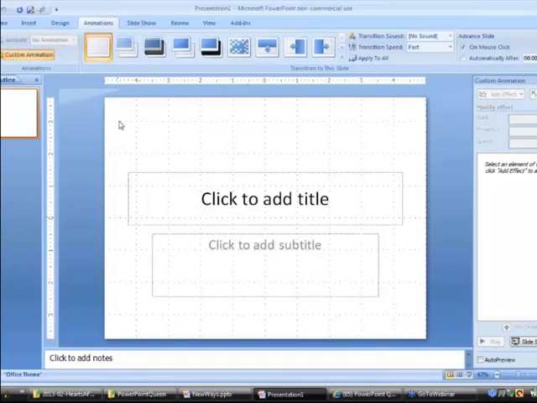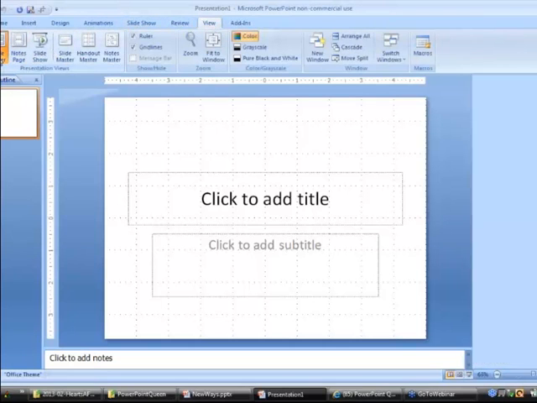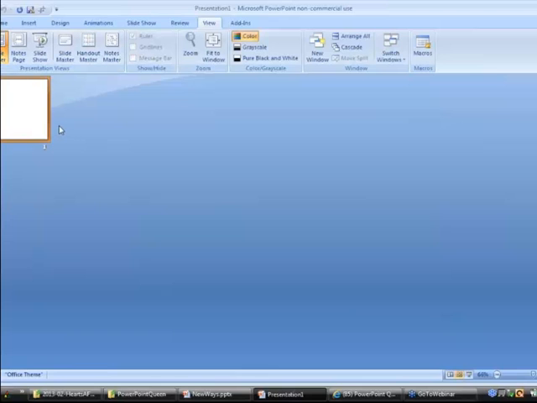And then I'm going to change the view and go to the slide sorter view, even though I don't really have any slides to sort. And then I just want to put my cursor next to the only slide that's there. That's where I want to import the rest of the slides, to have them come after that first slide.